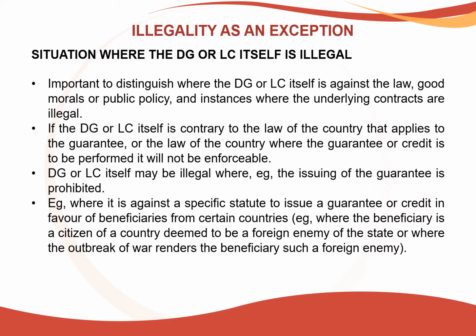Illegality as an exception. If we deal with that, it is not certain in all jurisdictions whether it is an exception to the independence principle if the demand guarantee or the letter of credit itself and/or its underlying contract is contrary to the law, in other words, illegal, against the good morals or public policy. To determine whether or not these grounds will constitute an exception to the independence principle of the demand guarantee, it is important to differentiate between cases where it is the demand guarantee or the letter of credit itself that is illegal or against the good morals or public policy, and cases where it is the underlying contract that is illegal or against the good morals or public policy.